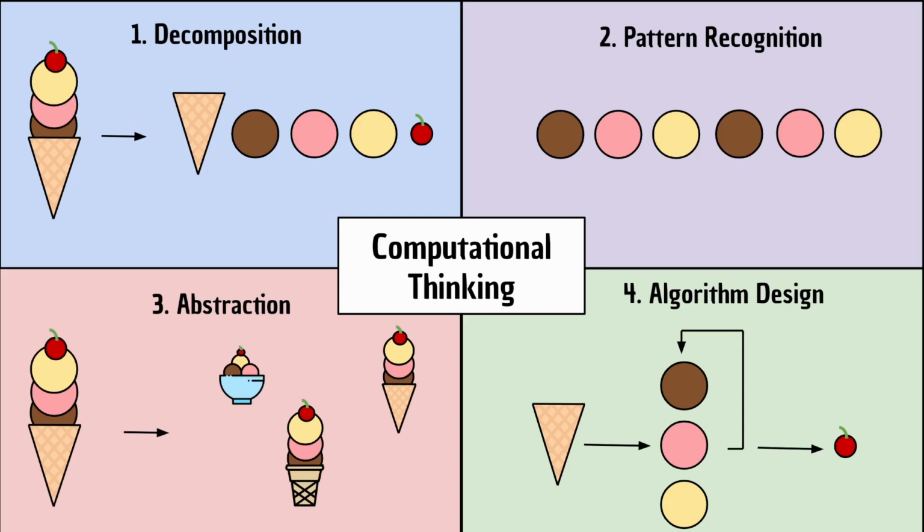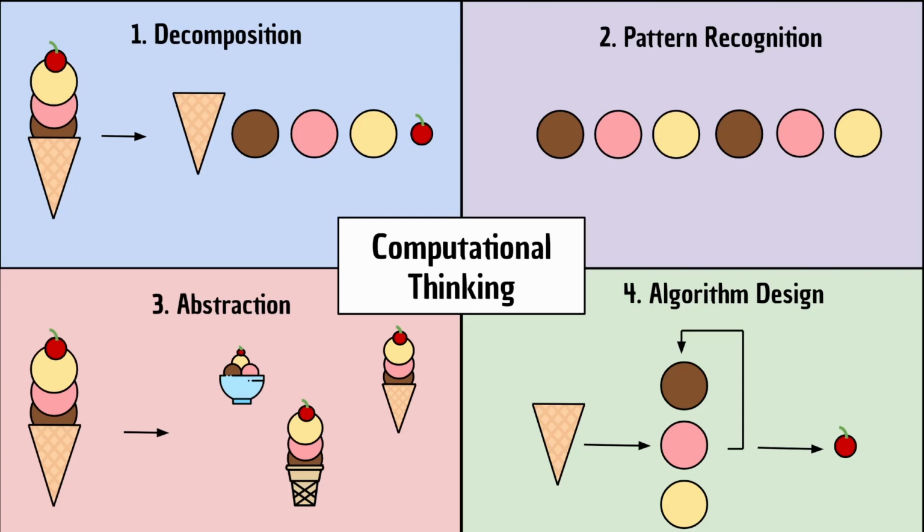We also have abstraction. This is where we ask ourselves what the important and relevant details of a problem are. Sometimes there are more general versions of the problem, where we might be able to solve multiple different types of problems using the same solution. Or sometimes we'll have a similar solution that we used in the past for a different problem that we realize we can reuse most or parts of for the problem that we're dealing with now. And finally, you have algorithm design. This is where you're taking the abstractions and your thoughts about the problem and you're actually turning them into concrete instructions that a computer can understand. These instructions are going to be specific to the technology or the language that you're using.